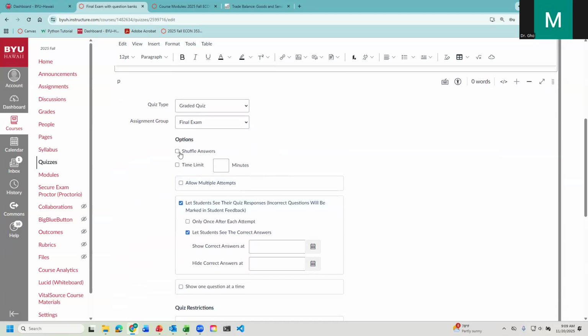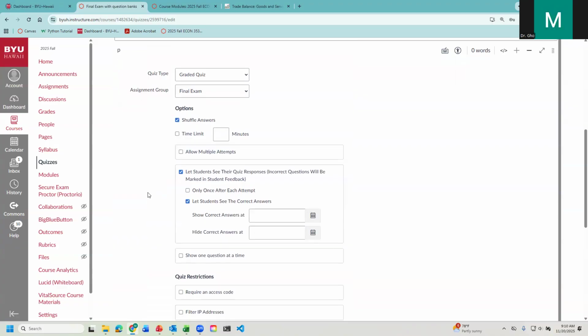I generally like to click on shuffle answers, and what that does is it takes the responses and puts them in different, not in the same order. So if you're creating question banks and populating questions within a question bank, sometimes it's easy just to put the correct answer on the top and then everything else. Some of the questions will have it that way, where the answer is the first one or something like that. So by shuffling them, it randomizes the order that they're displayed to students.